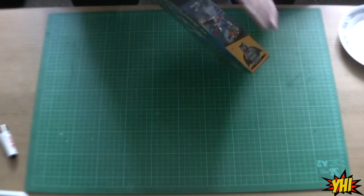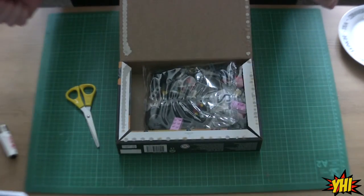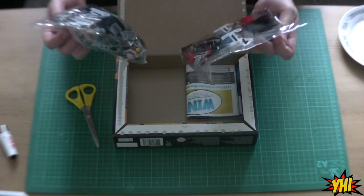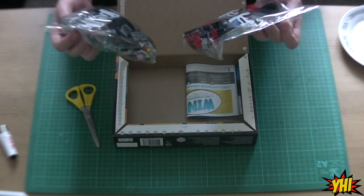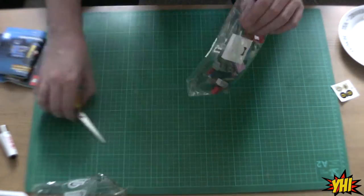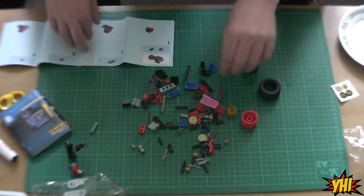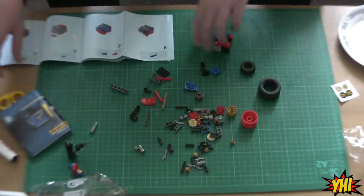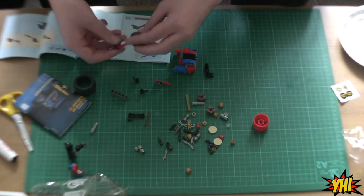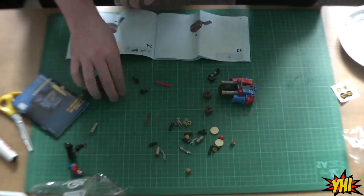So this is a set from the DC Comics Superheroes line by Lego and it's called Batman Gotham City Cycle Chase. This features Batman, Harley Quinn and Deadshot in a motorcycle chase. This came in two bags, which divided up the vehicles of Harley Quinn and Batman respectively. Deadshot doesn't have a vehicle — he instead has a jetpack and a bazooka. Just like he doesn't in the comics. There were two separate assembly instruction booklets corresponding with each bag included in the box, which my alcohol-riddled brain was pleased to see.